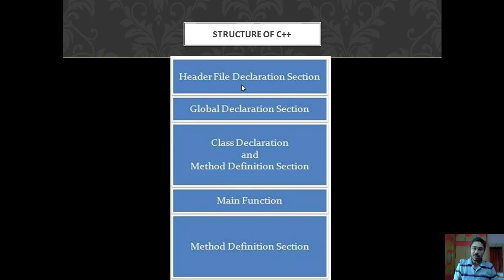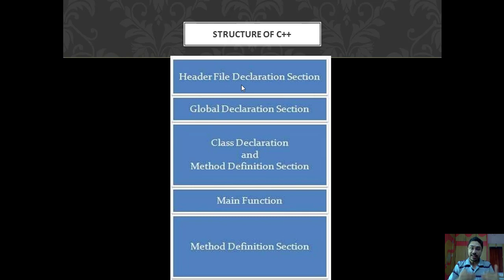Similarly, in C and C++, we have the same structure of libraries. We have a huge library, but that library is segregated, divided according to different functions and work scenarios. For example, if I wanted to work with graphics, there is a dedicated library for that. If I wanted to work with maths, there is a dedicated library for that. If I wanted to work with the file system, there is another dedicated library for that.